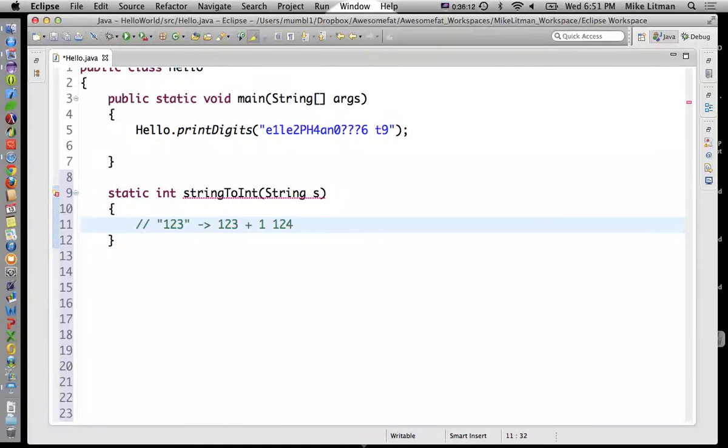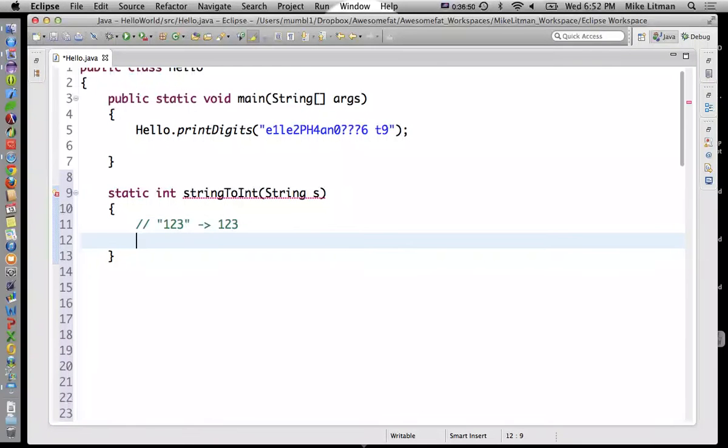Did we talk about string concatenation last time? Gluing strings together? Okay, good, because this problem would suck if you didn't. So if I add 1 to this guy here, I would get the string 1, 2, 3, 1, as opposed to adding 1 to an int 123, where I get 124. Make sense? I'm trying to turn this guy into this guy. All right, so how do I do that?